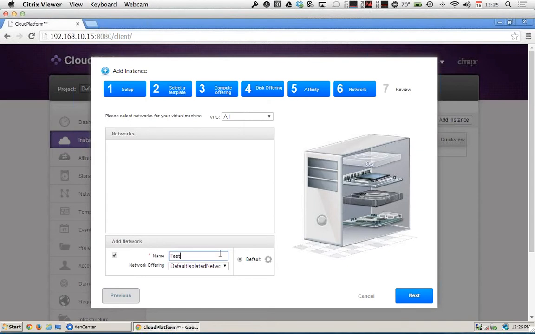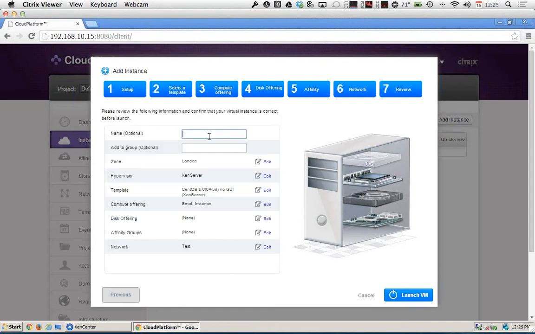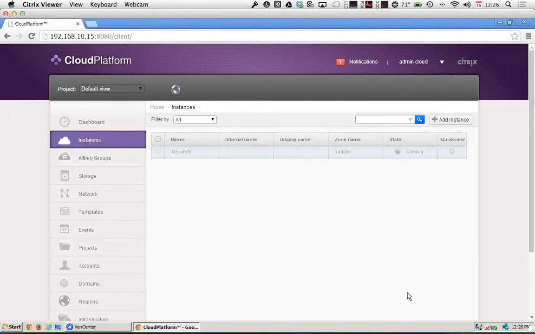So they're already created in my environment. What I want to do is log out of here, and log in as my Marc TR account. And that was, I think, my company domain. Okay, let's try this again. 1, 2, 3.